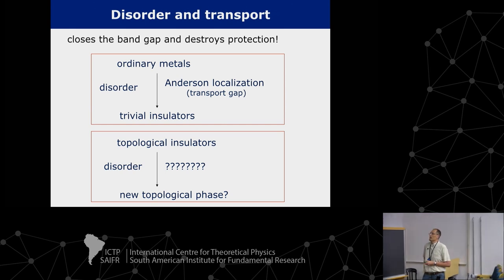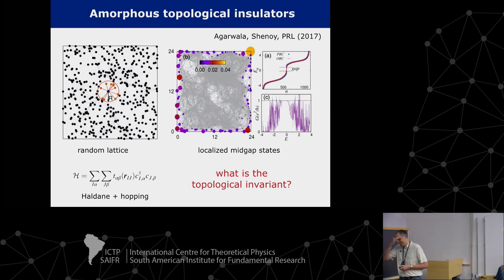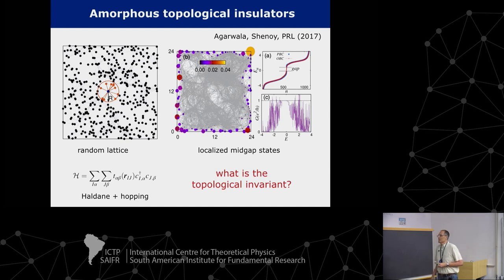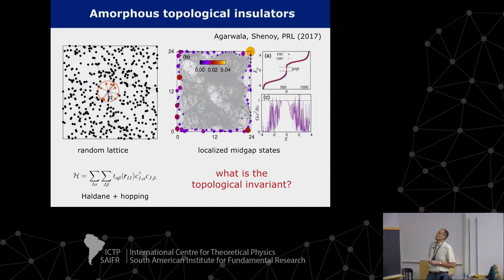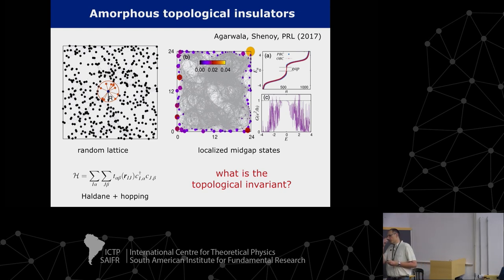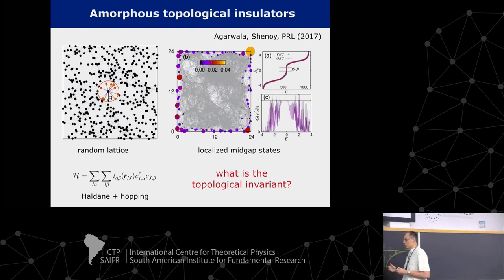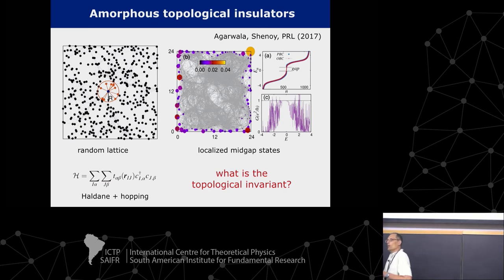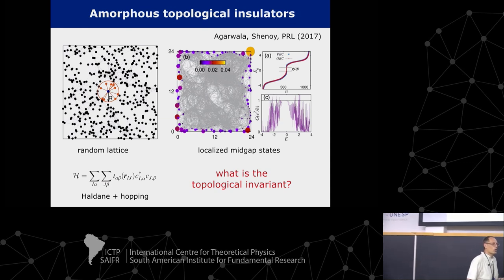Now, we came up with a very different idea based on an interesting paper here. Actually, this is a very nice idea. This is a PRL from 3 years ago now. Two guys from India had the following idea. What if I have a material which, I don't start with a crystal and make it disordered, I start with an amorphous material. There is no Brillouin zone to begin with. Is it possible that it will satisfy some of these Haldane conditions and exhibit a topological phase?